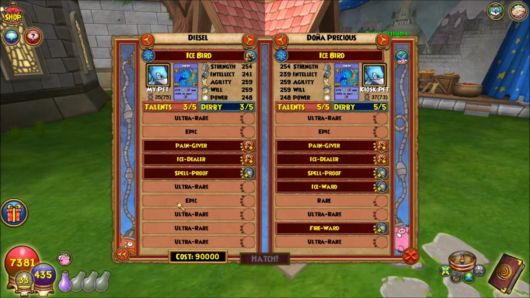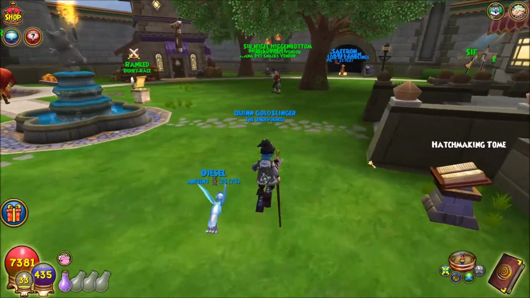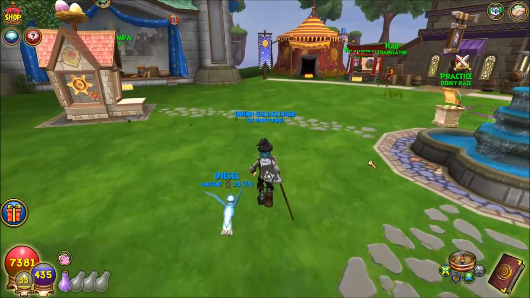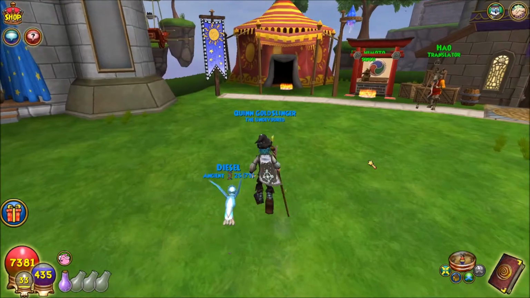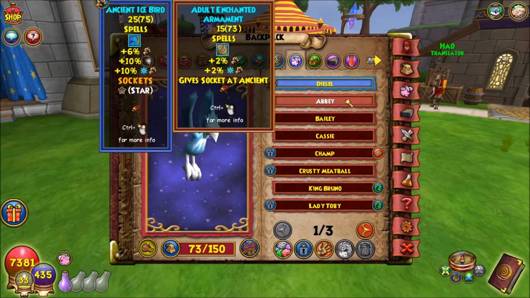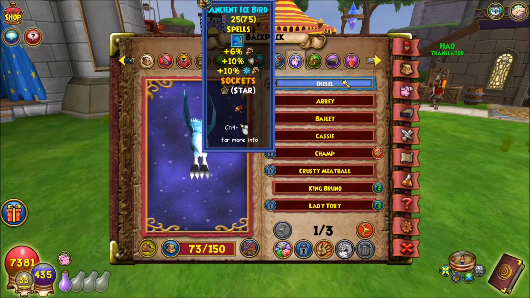This epic talent, I don't know what it is, nor do I know what any of the rest of these are, except for Fire and Ice Ward. But it's all RNG, and I'm going to show you how to make the bases efficiently. So you go in here and you see I have Abby, Bailey, Cassie, and Diesel.